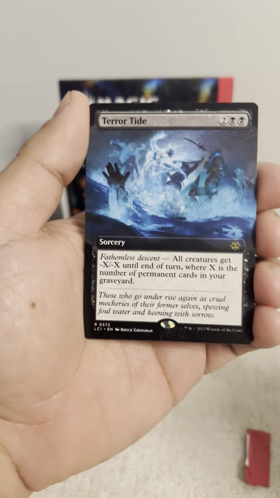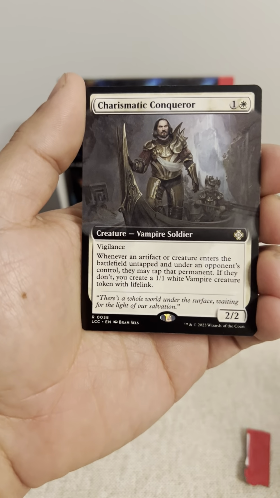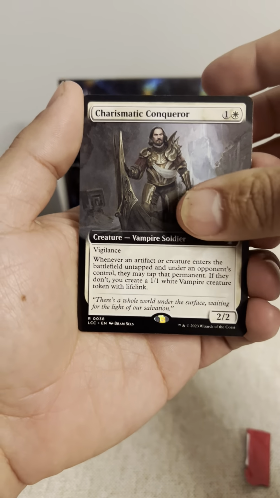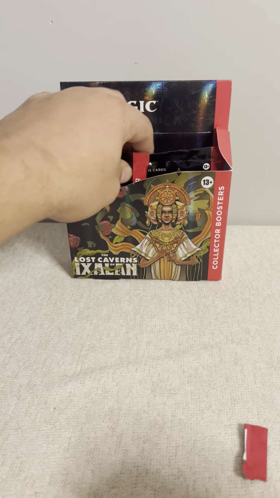Hit the Mother Lodes low now. Terror Tide. Charismatic Conqueror. Another Get Lost. Every one of those helps. That's a good card to have in the store. People look after those. Swamp. Ooh, we got a foil the Ancient one. That's nice. Showcase. And a Vampire token. Still pretty painful though. We have not hit much of nothing.